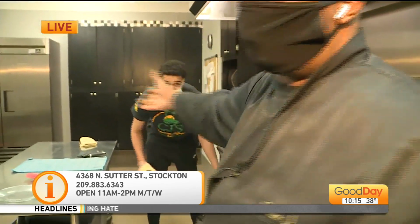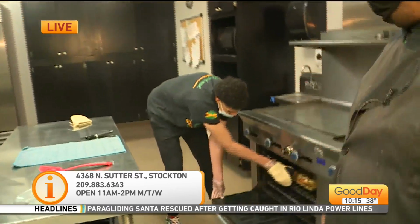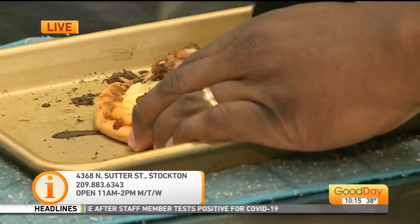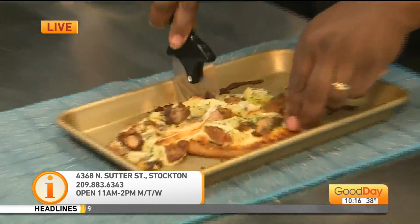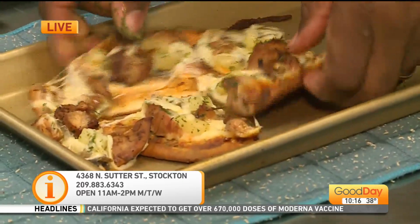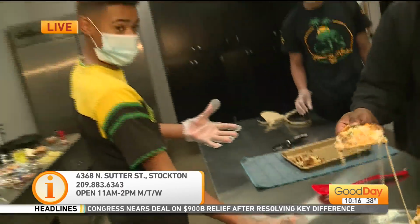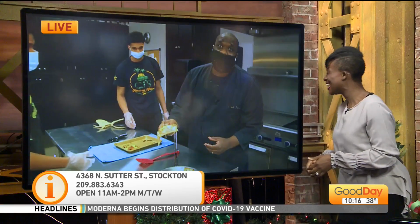Hey, I got my two boys here today. Before and after. And there's the finished product. Oh, look at that. It's hot. That looks so good. My goodness. Oh, look at that, man. Voila. Hey, I love voila.